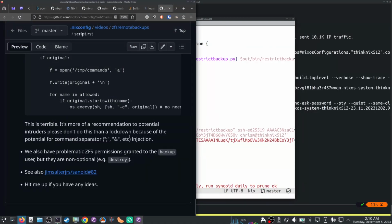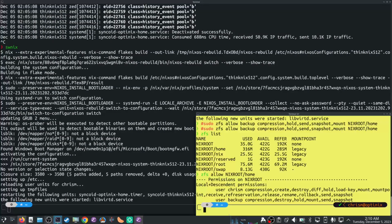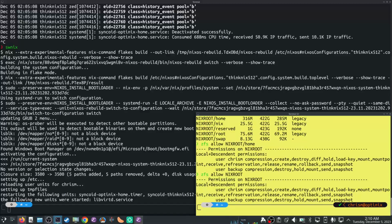We also have some sort of problematic ZFS permissions on this side. Right now, I think I gave this backup user permission on the parent of the data set that I'm trying to back up. I don't think it matters, I think it would work either way, but I should probably put it on the data set he's actually trying to back up, because he can destroy data sets, which means he can destroy my main data set. That wouldn't be great. Destroying the snapshots, everything else is pretty mild. You can make snapshots, but destroy is a problem.